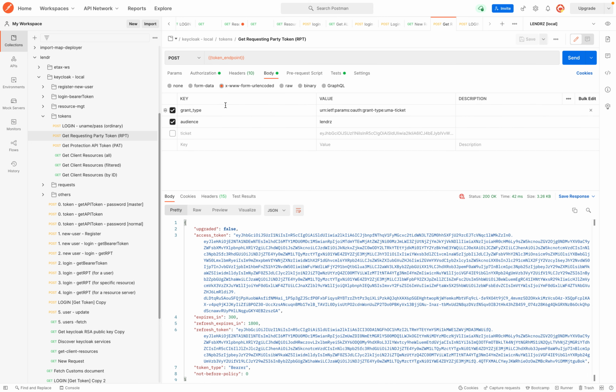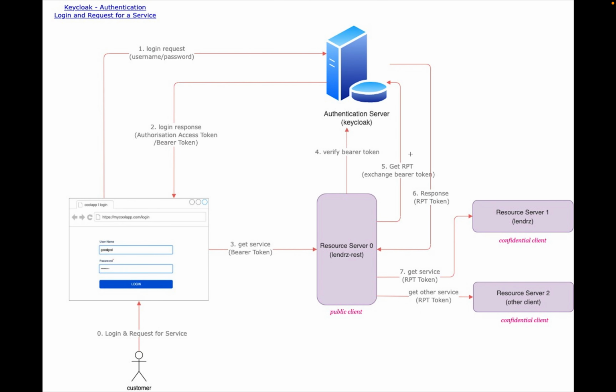The other field that you have to give as you send your request is the audience, or the client for which you want this RPT. Remember, we have multiple clients back here. I have resource server 1, resource server 2.